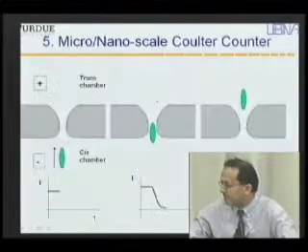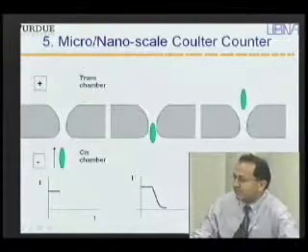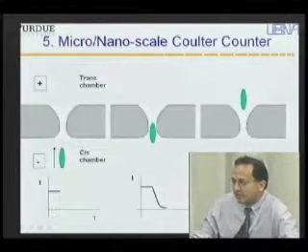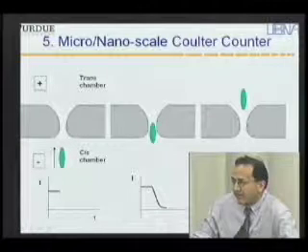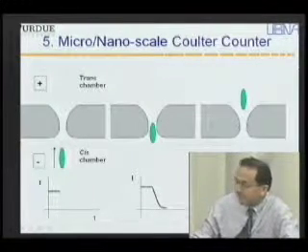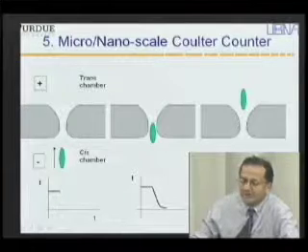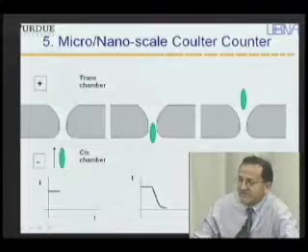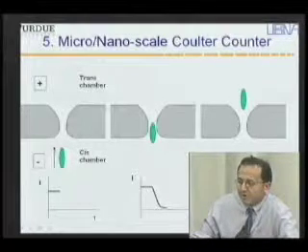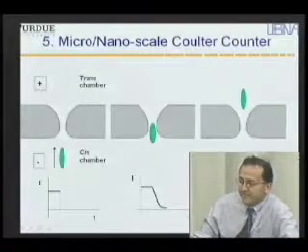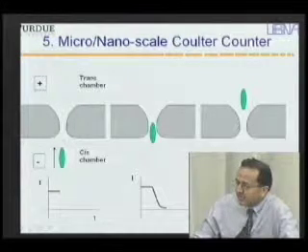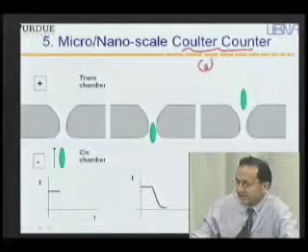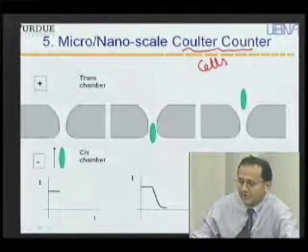And the fifth type of sensor, electrical sensor, that I want to talk about is what we can sort of make a comparison to a Coulter counter. So a micro nanoscale Coulter counter type sensor. The basic idea of a Coulter counter is that if you can make a small hole in a membrane such that you can only pass one entity, and Coulter counters, by the way, were originally developed for cells. So this pore needed to be many microns in size depending on the cell size.